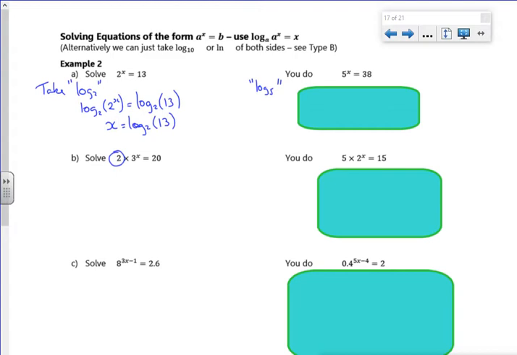Divide 3 by the 2, so I've got 3 to the power of x is 10. And I'm going to do log to base 3 this time because of the 3 to the power of. So I've got log to base 3 of 3 to the x is log to base 3 of 10. Log to base 3 and the 3 to the power of cancel, I've got log to base 3 of 10.